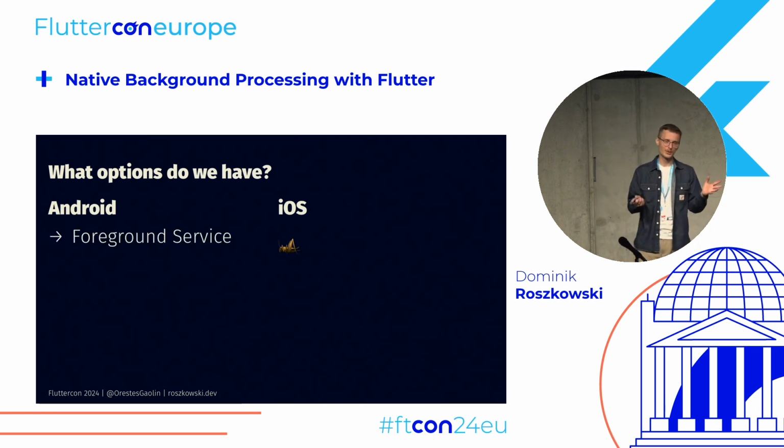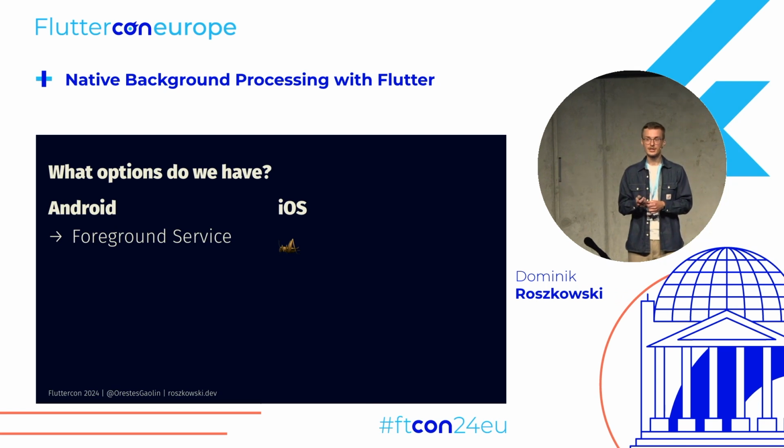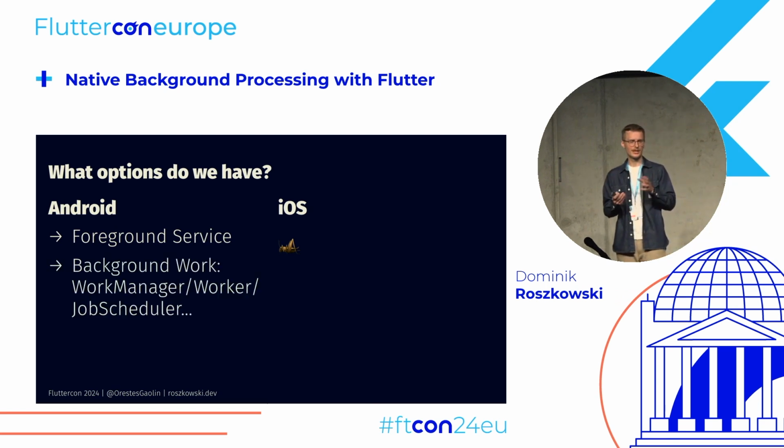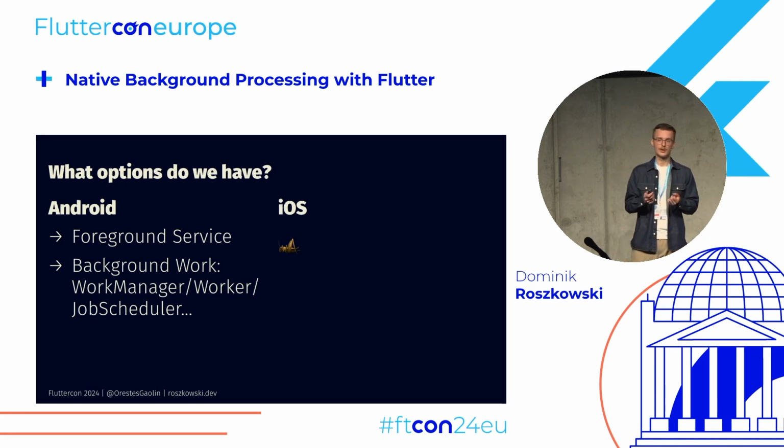On Android, so many ways. Android has been designed to actually support a lot of background processes, background services. The most common for a couple of years has been foreground service, but it's becoming discouraged by the Android team. They are adding a lot of different types of foreground services. So they essentially recommend falling back to more basic background work options, like Work Manager and Job Scheduler. They are mostly the same thing when it comes to rules and how they work, and I think it's worthy to know how they work.